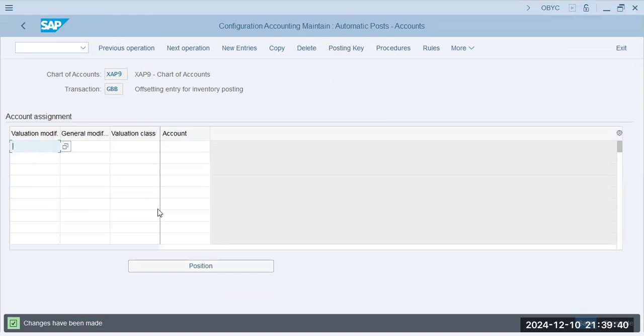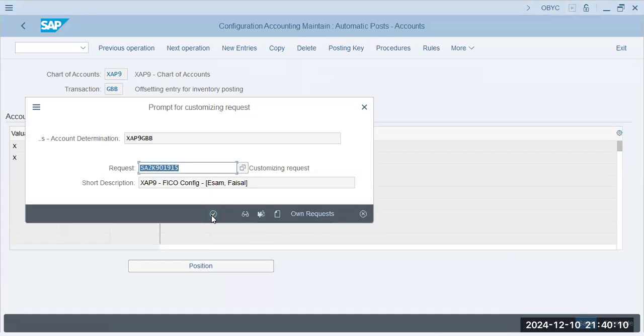Valuation modification X, VBR, valuation class ZAP1, 400,599. X, VBR. Now, VBR is a transaction. ZAP2, semi-finished good, 400,950. Okay, let's check what is VBR. Save it.